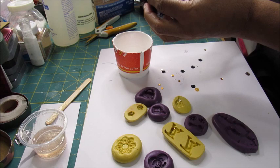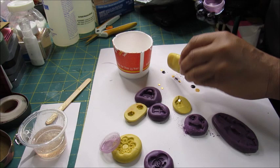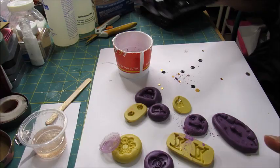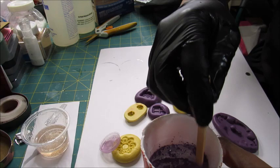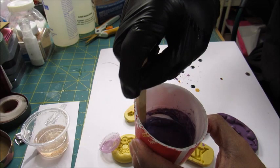Just trying to get it off. Get the sifter off, then get it on the molds. And it wasn't that much, as you saw. So just dump it in there. I'm gonna stir this around. Try not to get too many bubbles in here. It's a pretty color though.